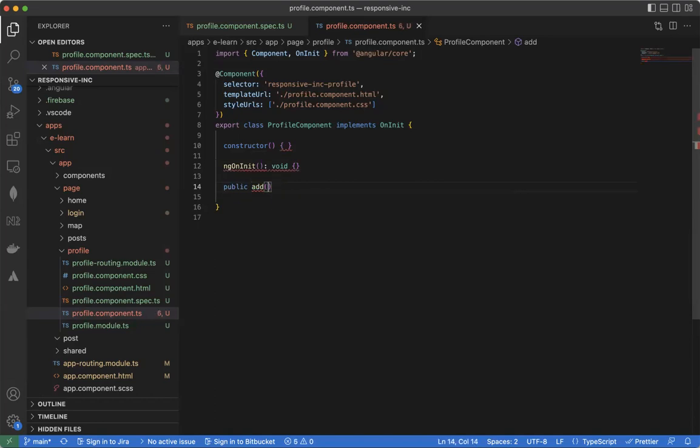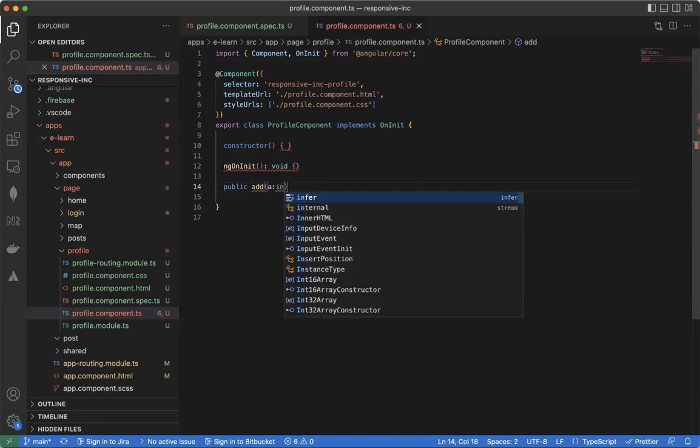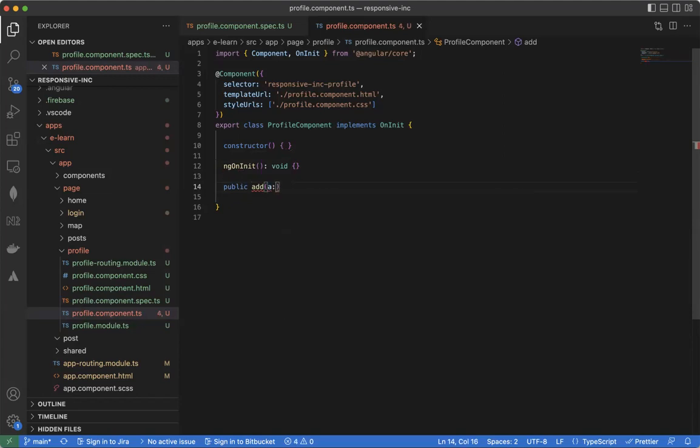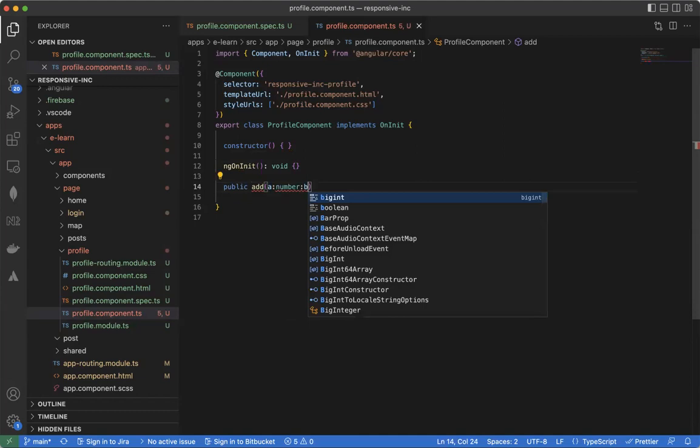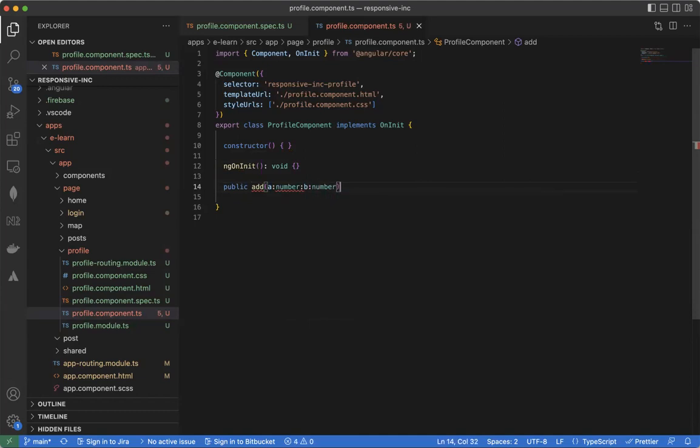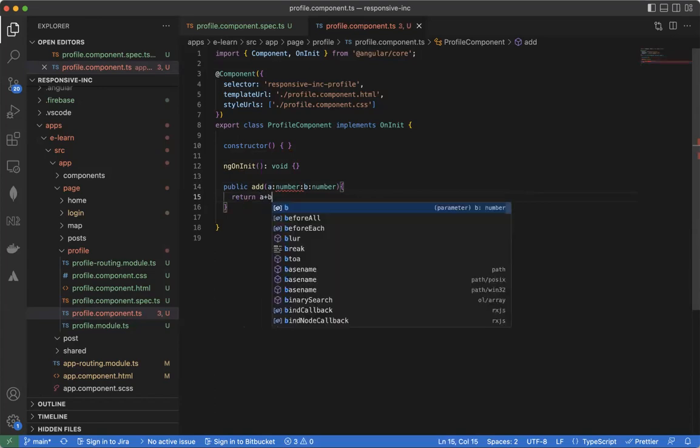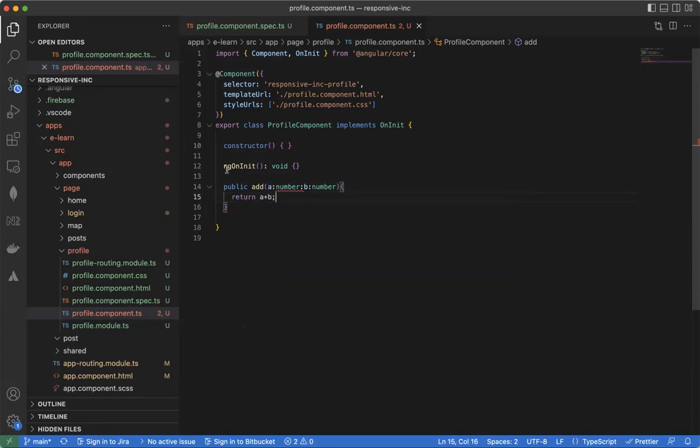Let's say a: number, b: number, and we should return a plus b. Okay, this is a very basic method. So we will be testing out this one for starters.